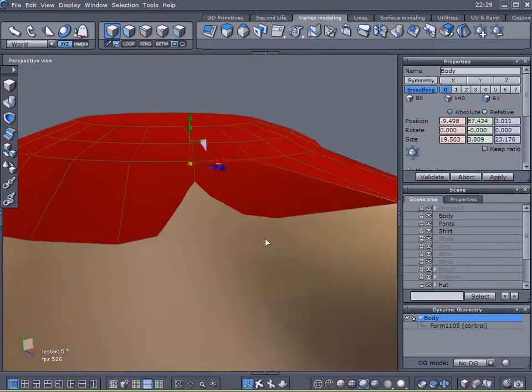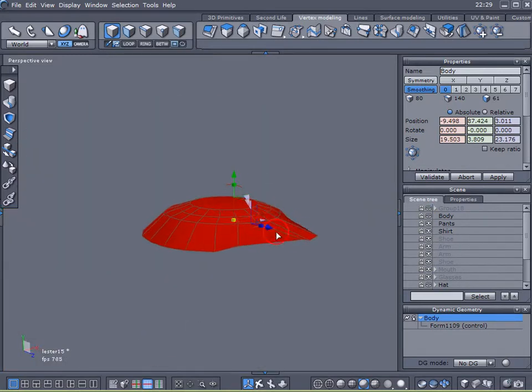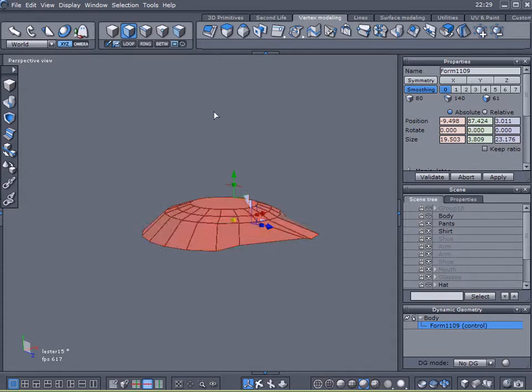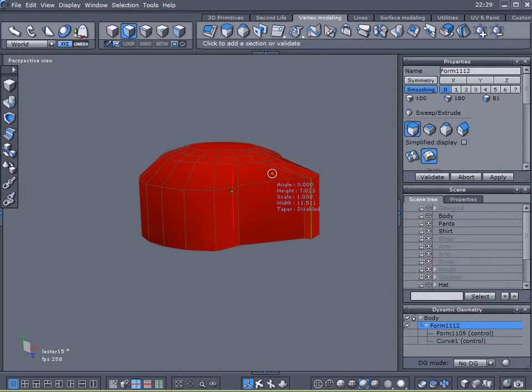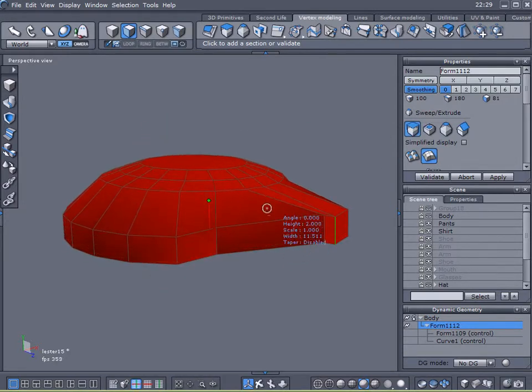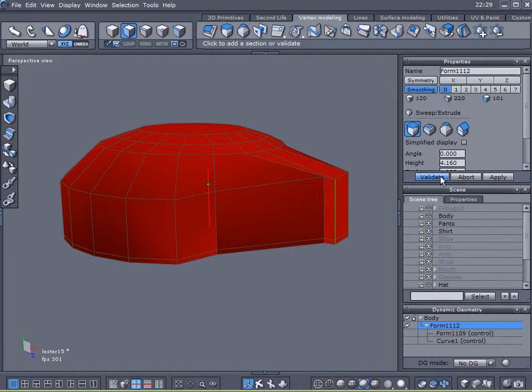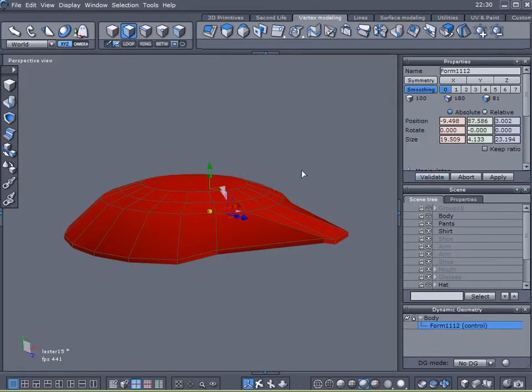First thing we need to do is add some thickness to it. What I'm going to do is come up here to select faces. I'm going to hold down Control and hit A, and that will select all of them. Come up here, sweep surfaces, and I'm going to use my space bar, and I'm going to use the axial function. I'm just going to extrude it up just a little bit, about like that, just to give some thickness to his hat.